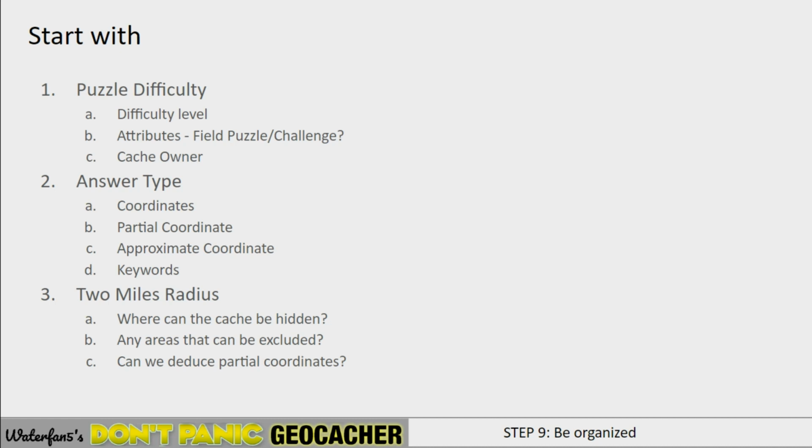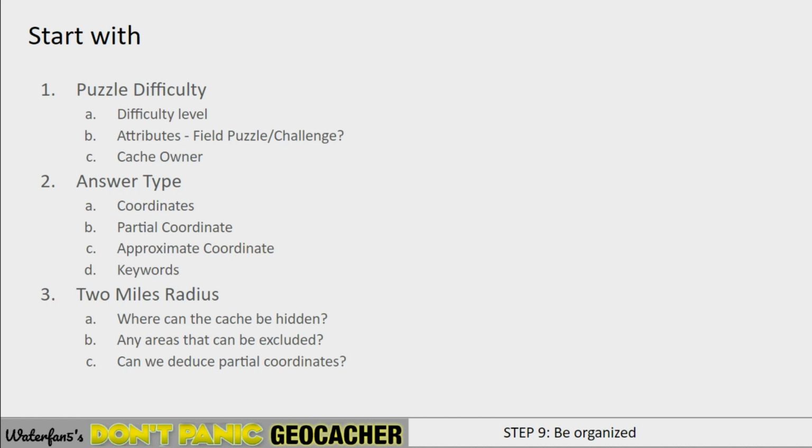And then I'm trying to figure out what is the answer that I'm looking for. Is it the coordinate? Is it a partial coordinate? Am I only looking for 6 numbers, 10 numbers, something else? Or is it an approximate coordinate? Is it maybe some math or conversions involved? Because again, that will give me a hint of what I need to do. Or is it a keyword? I'm not looking for a coordinate at all. I'm looking for a piece of text or maybe a series of numbers, but it's not a coordinate. All of that will help me solve the cache page better by knowing this information. And that's why this is the starting point, right? Even before we start doing, we should know all this information.